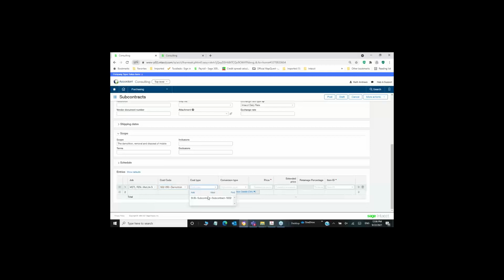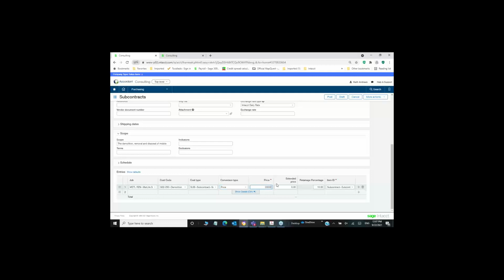And in this case, like Bob showed you, to that cost code we've got a cost type. That's the default cost type, because we, as this particular company, don't do our own demolition. We always sub that out. I'm going to put the price in here.